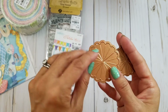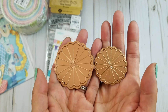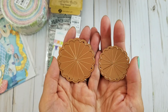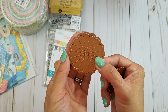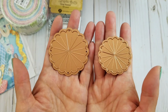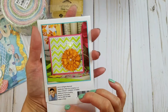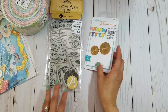Oh, and I want to try these with the crepe paper. I don't know if this is going to be kind of big. It might work. But I've seen Tara make rosettes with crepe paper, Tara Finch. Like she sews it. I don't know if I'll sew it, but then after I think she makes her rosette, she runs a die over it so that you can get the scalloped edges. Can't remember if Tara has a tutorial, but I will link her. You guys know Nurse Tara, because she made some really pretty ones, and I thought, oh, I gotta try that. Plus it makes this really pretty rosette there, so I thought, I'm gonna try that, and it was only $3.99, so I did grab that.